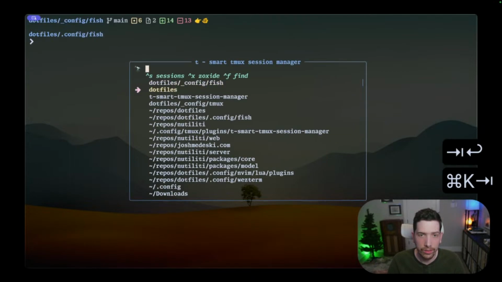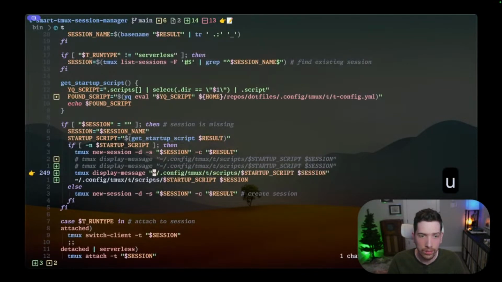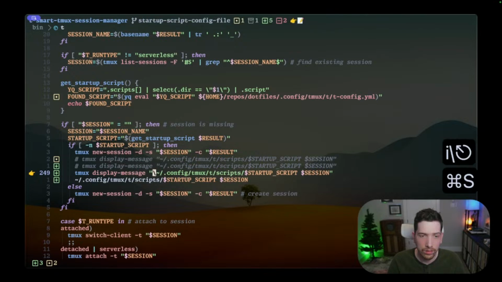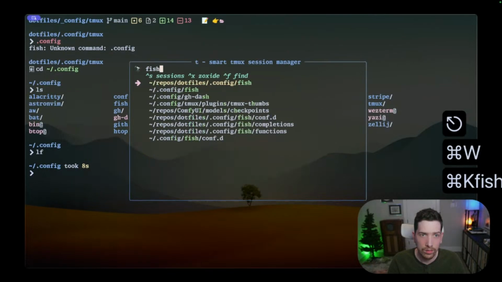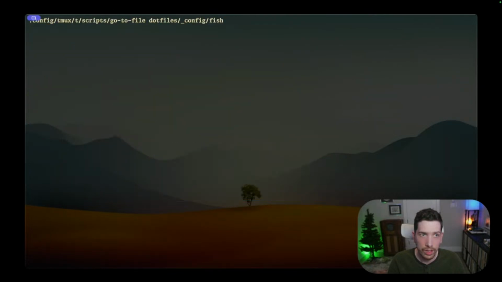That's exactly what it's supposed to be. That looks really good.